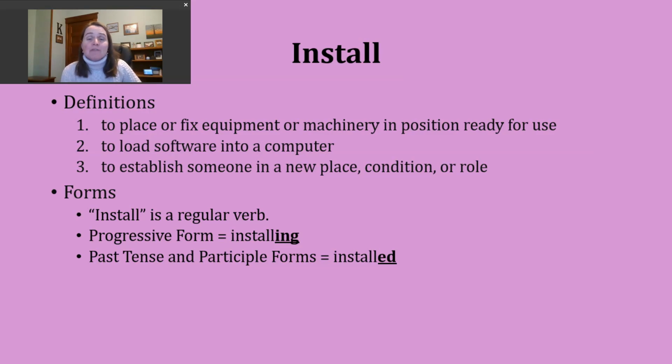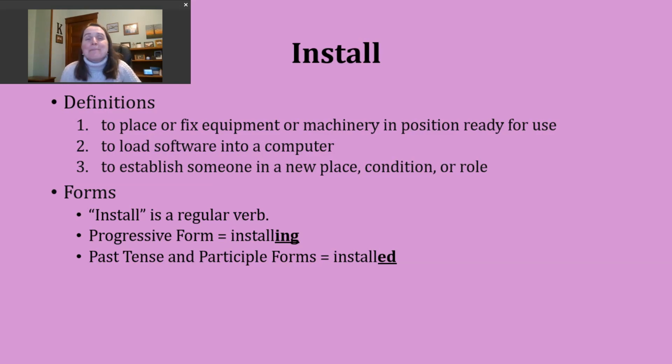A second way to use the verb install could mean to load software into a computer. Now, the second definition I would say is even expanding because I'm sure you've been asked, do you want to install an app on either a tablet or phone? But it's all connected to that idea of you're loading or bringing in this software into a computer.